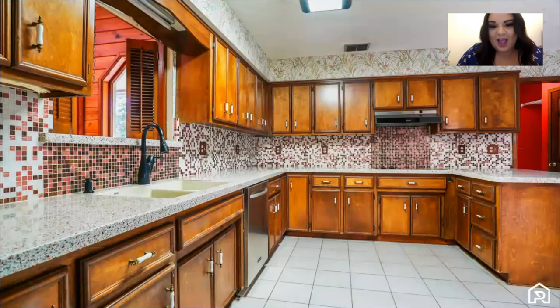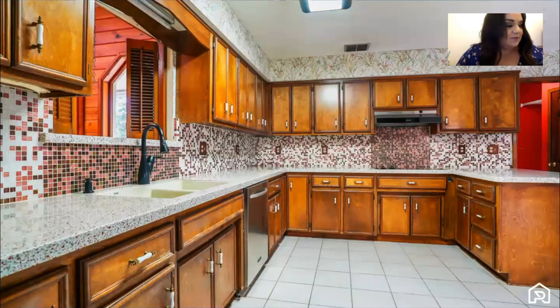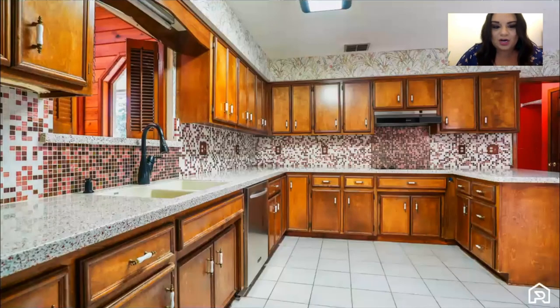So this is the current kitchen, which definitely has a cool retro vibe — I can't even be upset about it. And this backsplash would honestly look really good with white cabinets as well, so you have the option to keep it if you're intrigued by it. You can see the before and after — it makes the world of difference. The original tile and original cabinets are still there, so it's really just paint. The granite countertops that were installed are newer, and as you can see with the white paint, it makes them look like they were just installed together.